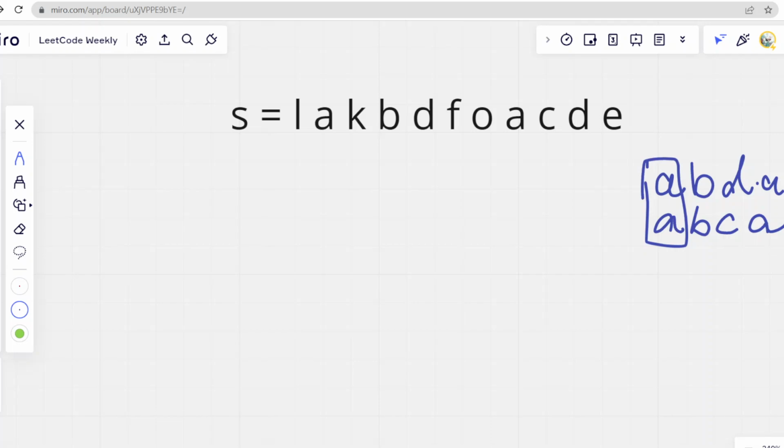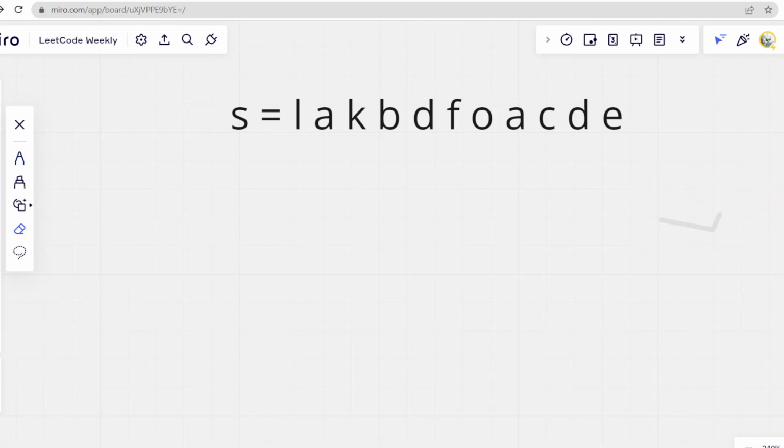First we compare the first two elements. If they are equal, we move ahead and compare the next two, and then we keep comparing until we get different elements, which is the third one. So we now check which one of them is smaller. It is C, which is smaller than D. So that means this will appear in the dictionary before this string, if we arrange them in dictionary order. So this string is lexicographically smaller than this string. This is what lexicographically smaller means.